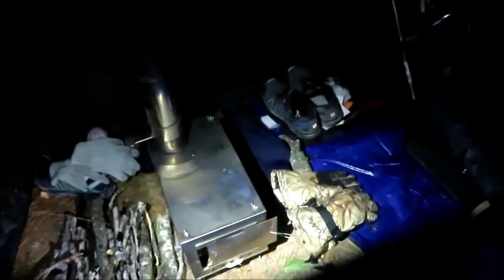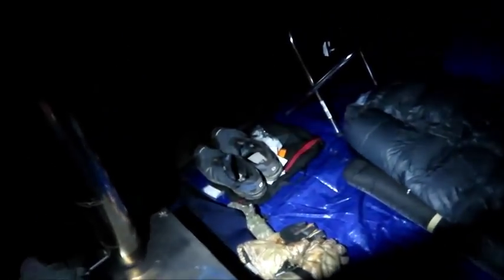All right, we got everything settled, I think. We're in the smokehouse. Got the wood-burning stove going. This is a Seek Outside Large stove. Fire going kind of moderate in it. And we are wore out. Usually I put a hammock in this thing, but we got some air mats and I'm gonna lay on the ground this time.